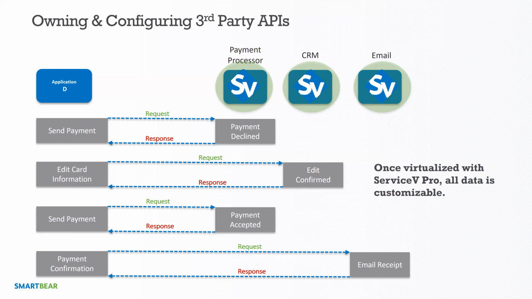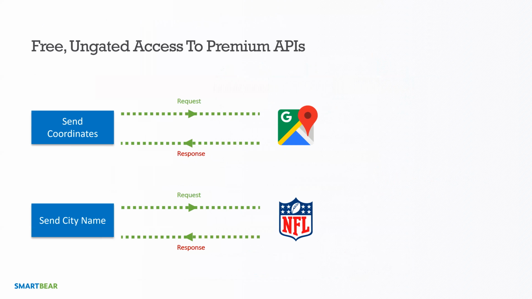The credit card information, again, we're able to configure all of that on the banking side, which isn't easy. A lot of forward-thinking payment processors are decent about sandboxing, but even still, there's a lot of newer ones. There are a lot of older banks where this will really give you that sandbox environment to allow you full control over that API. And then lastly is free, ungated access to premium APIs.